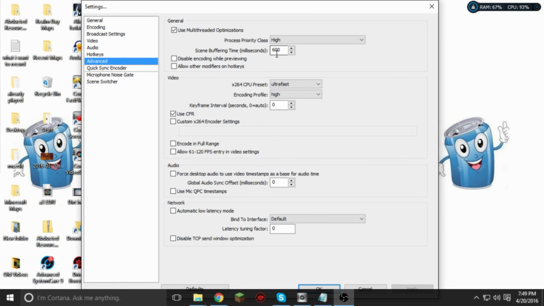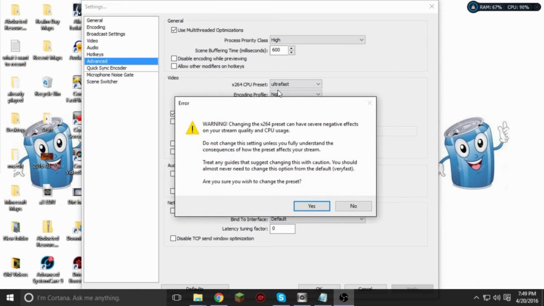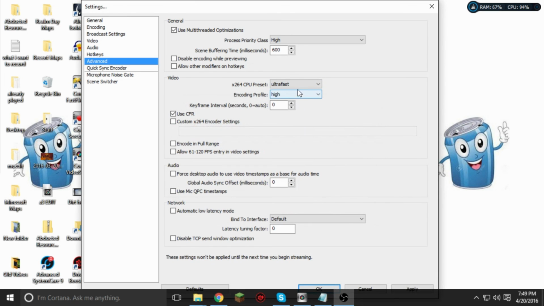Alright? So next you're going to want to go to x264 CPU preset. Now this is also very strange, because this will make your recording cut in and out. I have mine on ultra fast, which is the only thing that works for me. Everything else just kind of cuts in and out for some reason.